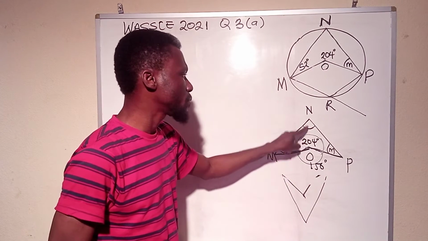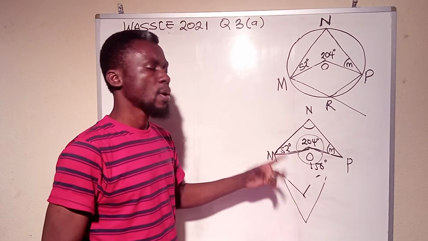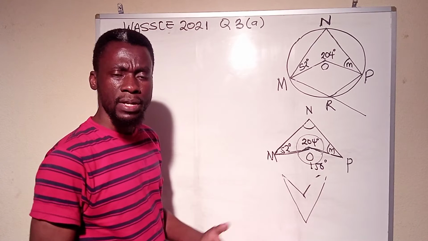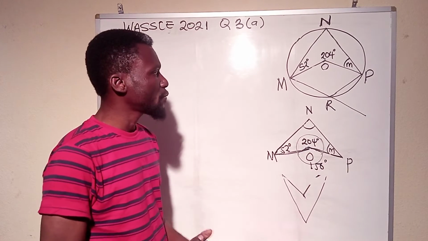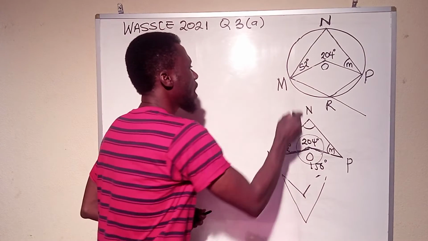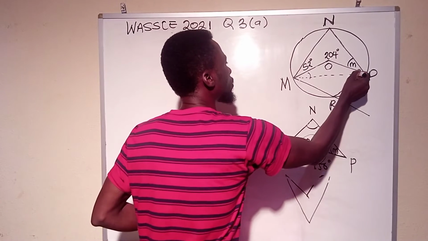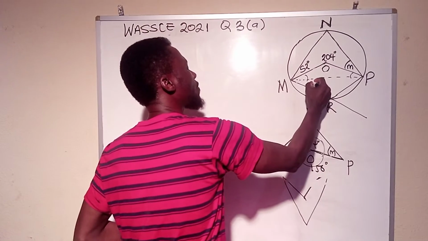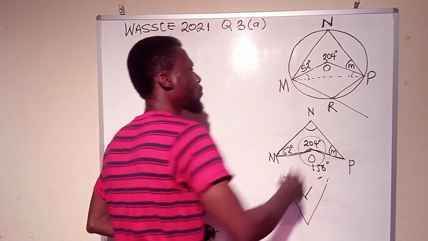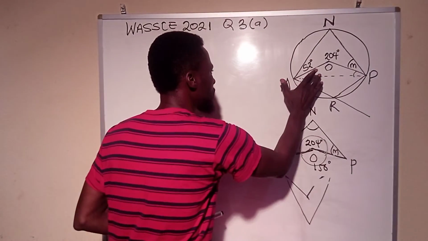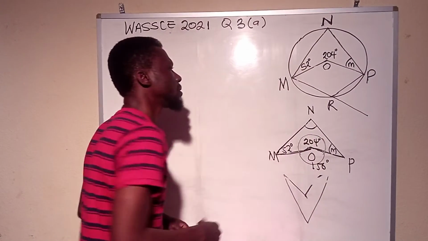So once we know this, it means we know that. Now knowing this 1, 2, 3, 4, when we sum them up, it gives us 360 degrees. And then why can't we find the value of m? We can easily find the value of m without having to draw any line here. Finding the total here first before finding the value of m is a very complex and cumbersome process. That is not simple at all.